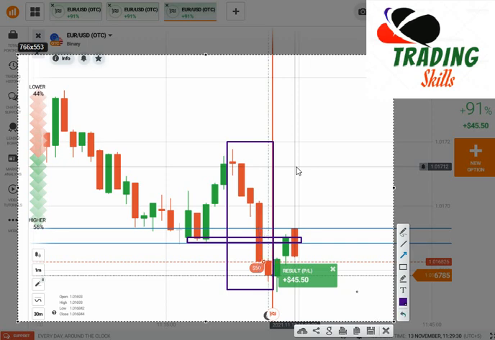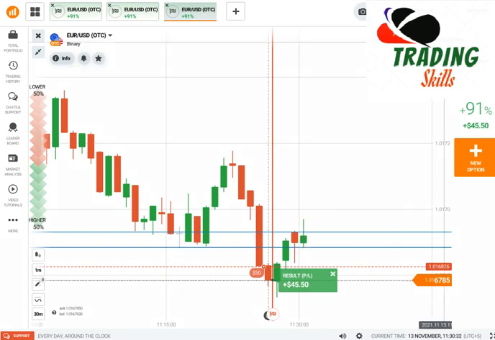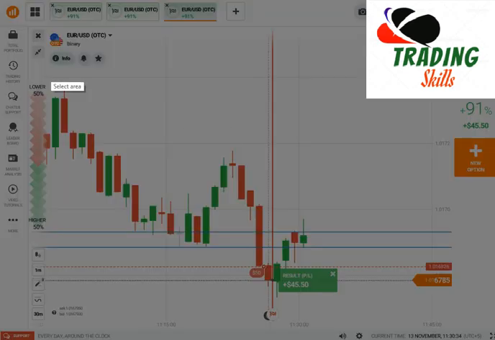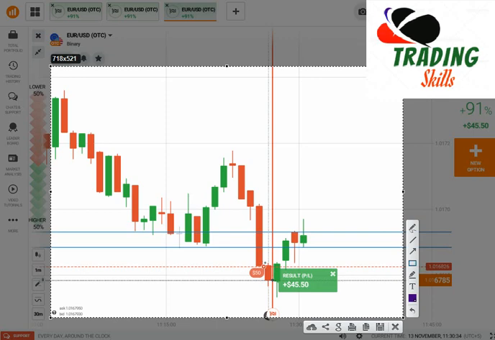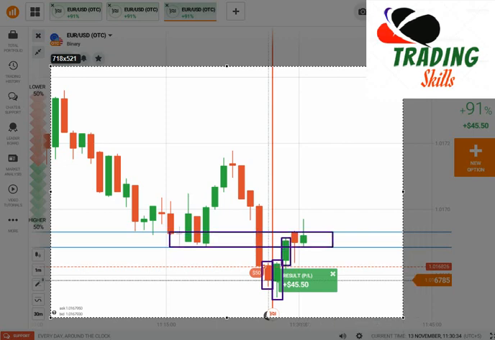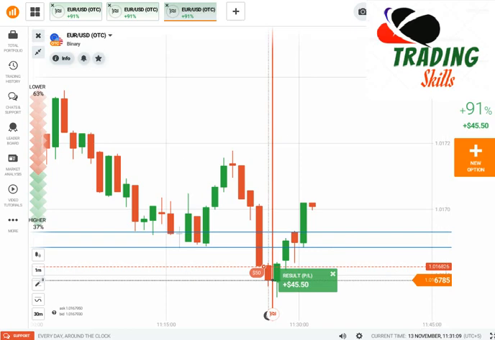After this weakness of the candlestick, you can see buyers entered into the market, and now you can see buyers going up, again going up, but this time again coming to exactly that level, and now you can see the market is coming down again, because our levels are accurate. So therefore we can easily win our trade.